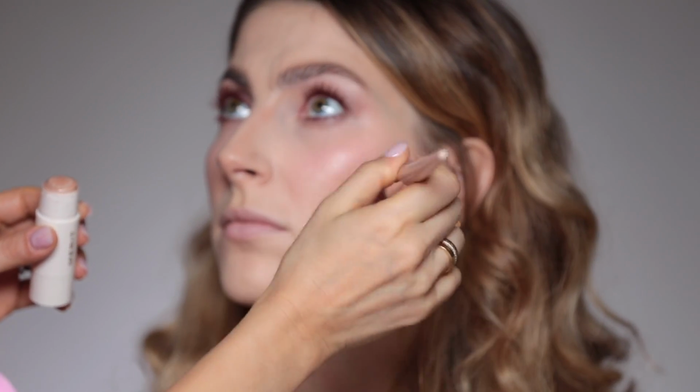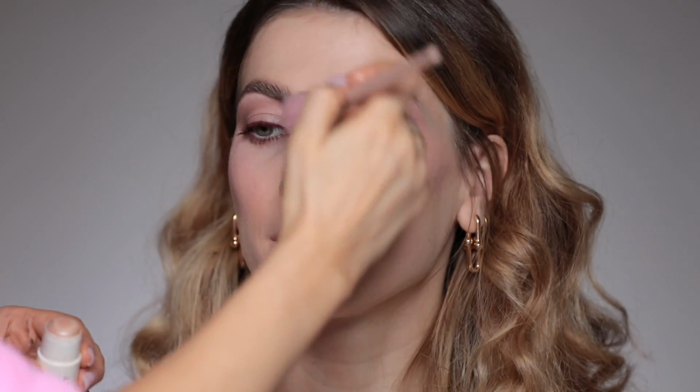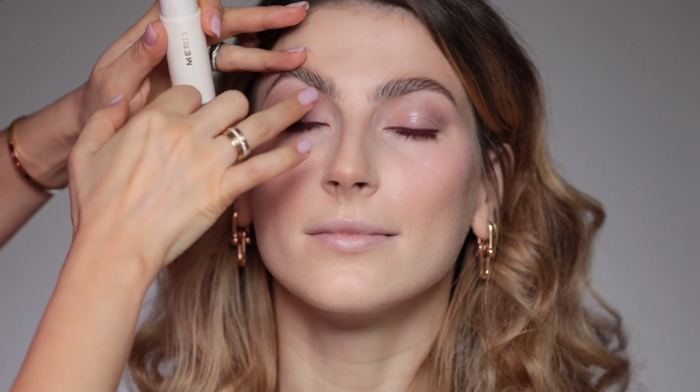We're gonna add a little bit of glow before I'm moving on with the lips. This is the Merit Glow Stick, and I love this product. I've never heard about this brand. What is it? Oh, Merit? They're killing it right now, honestly. Really? They have this beautiful minimalistic look. It feels really nice. And as you can see, the glow that it gives, it's just stunning. Oh, wow. Same thing, I like to apply it on the middle of the eyelid for just a pinch of glow.